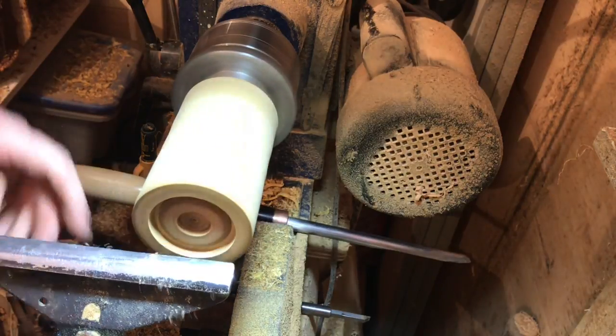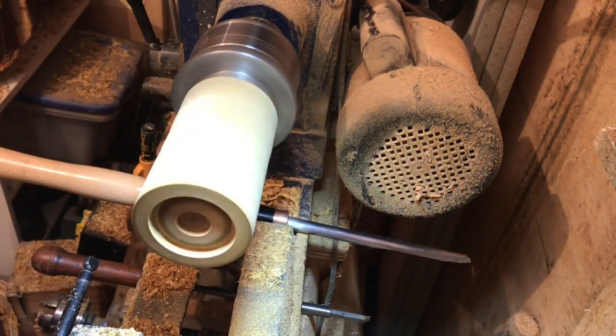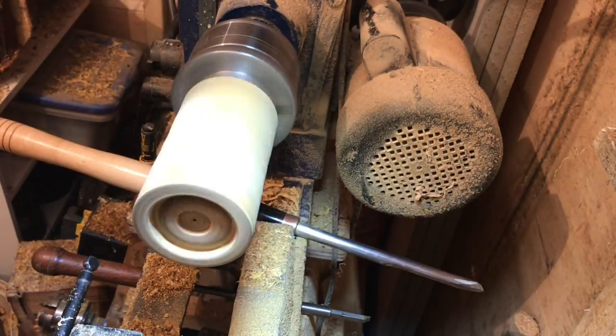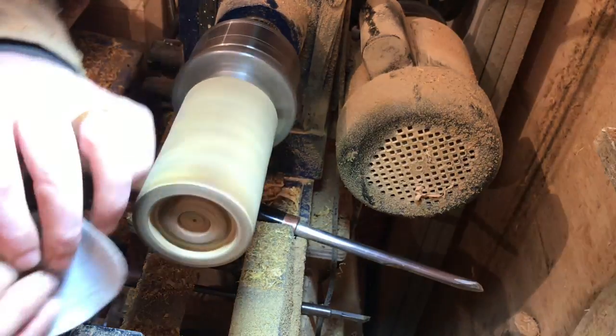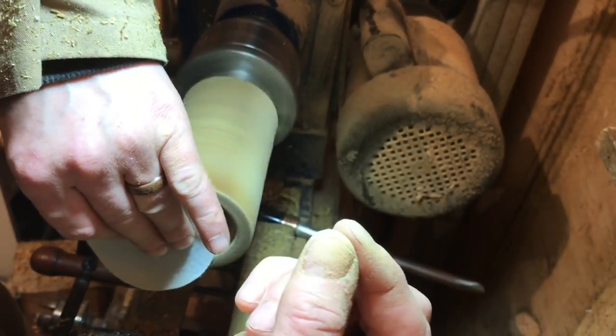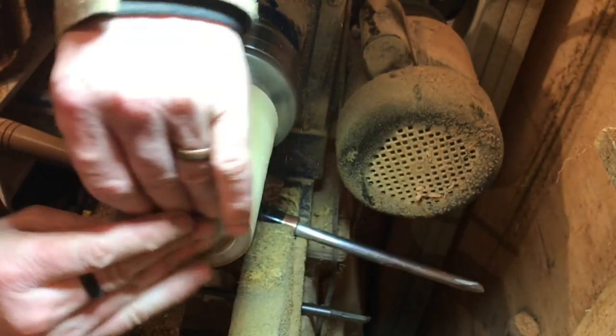Time for a little bit of sanding. I got a cut on my finger off a job the other day. It's opening and closing.